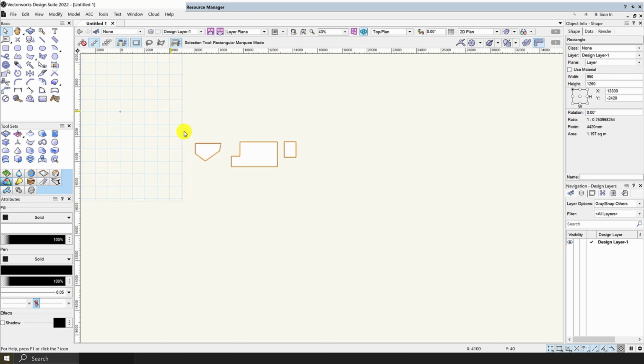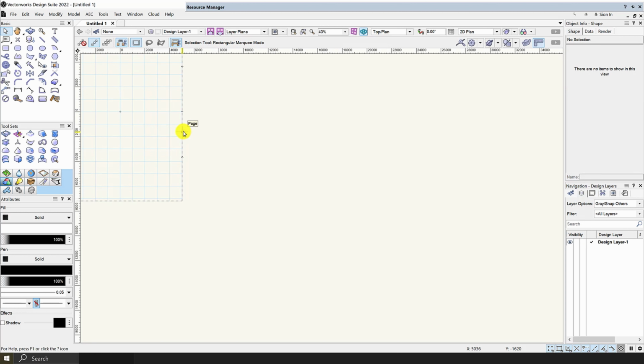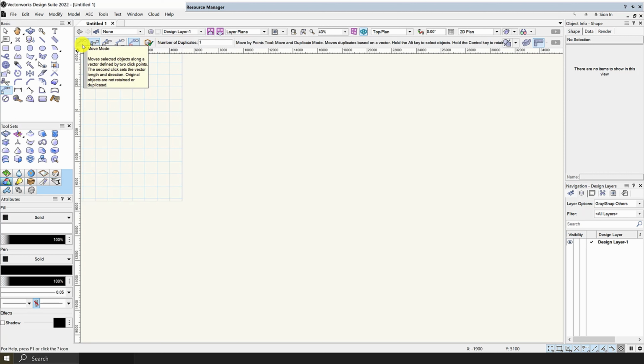Okay, so let's quickly move on to the move by point tool. The move by point tool allows you to duplicate objects within a certain distance. It is also found in the basic tool sets, here. Once you click on the move by point tool, you have additional options. You have the move mode, which moves the object from one point to the other.